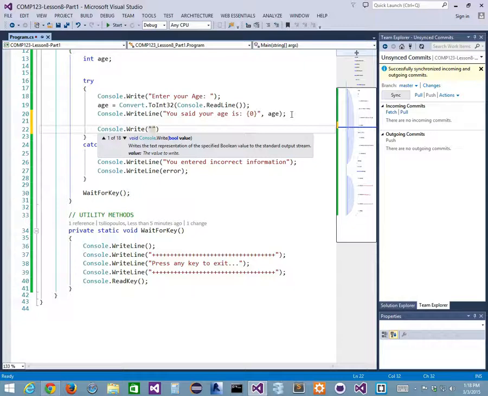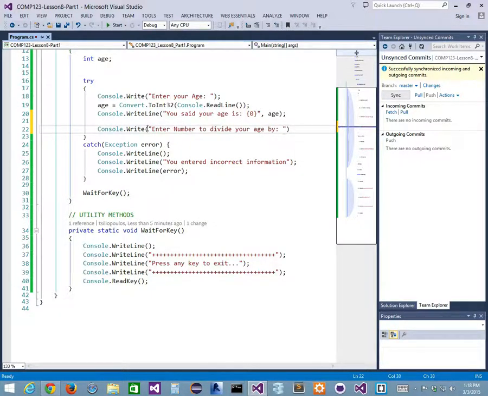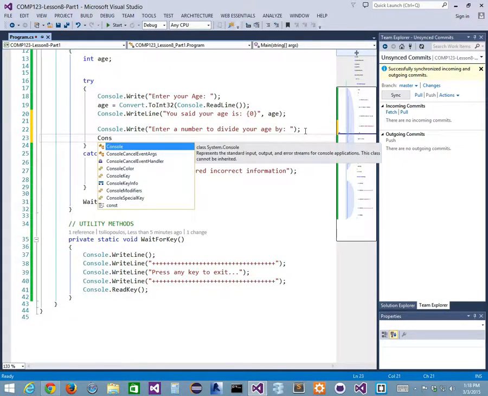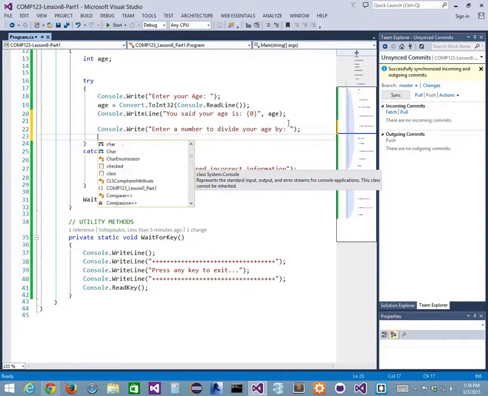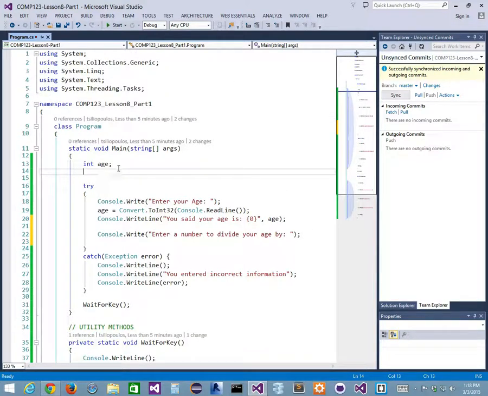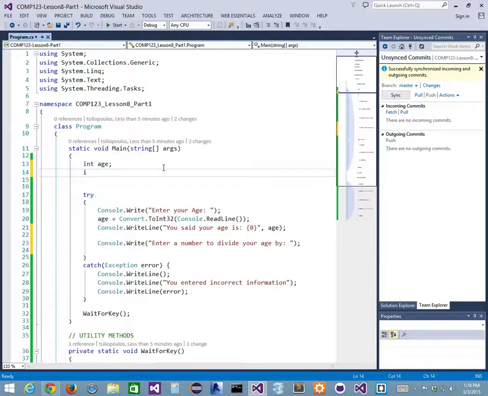Console.Write, enter a number to divide your age by. So please enter a number. It's like a trick. Enter a number to divide your age by, right? Console.Write. And now we're going to have a number, whatever the number is. So we're going to create another variable in here: int the number.